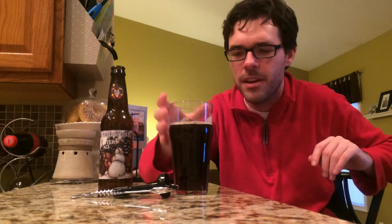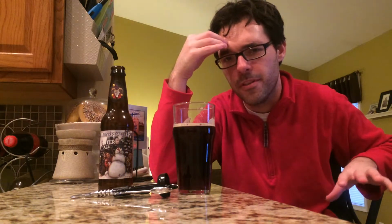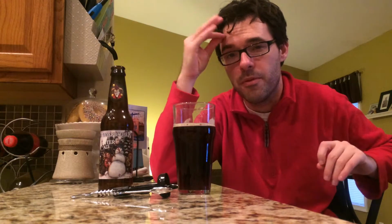It's a very light kind of taste in the back of the throat of a chocolatey roasty note. Not really that full, but it's not really that full English brown ale kind of taste either, as I just mentioned. I'm doing a new system where I'm trying to take 3 sips before I give a final grade on these beers.